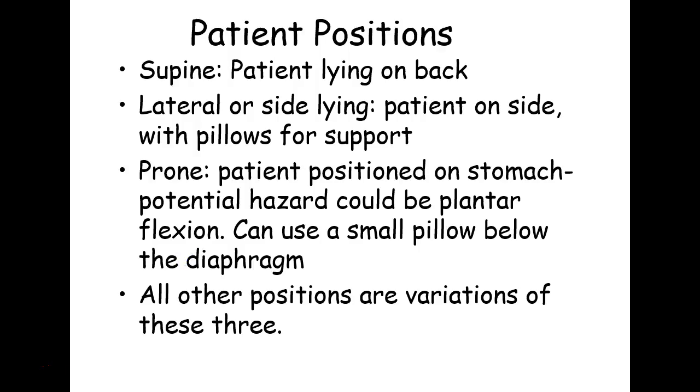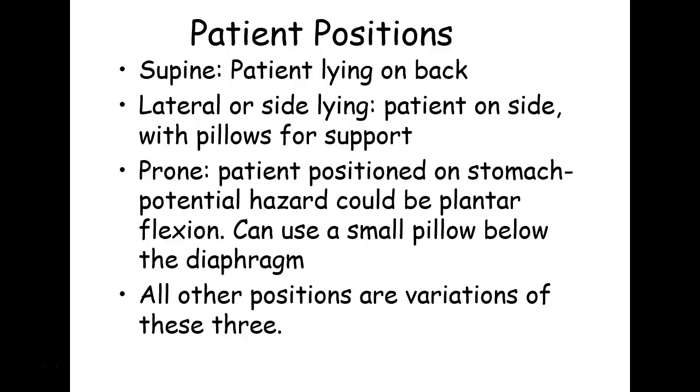So our positions, as I said, if you look in your book, starting on page 265: supine, which is lying on the back; lateral or side-lying, which is lying on the side, of course, and we use pillows for support when we have patients lying like that. And then prone is with the patient positioned on the stomach. We have to be careful of plantar flexion when we do that, and we may have to put a small pillow below the diaphragm for that patient, and they show that on page 267. They show you the prone position with that pillow below the diaphragm.